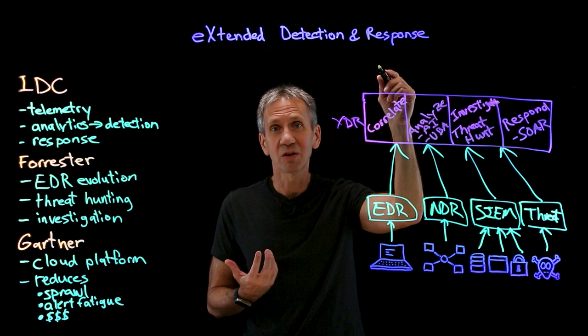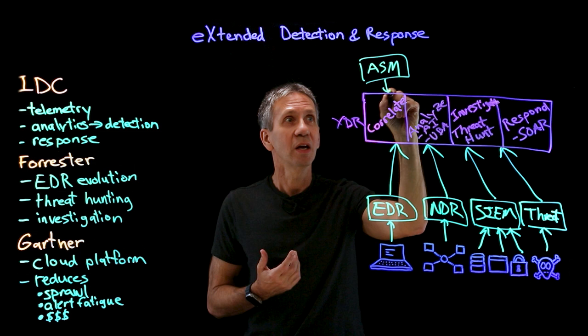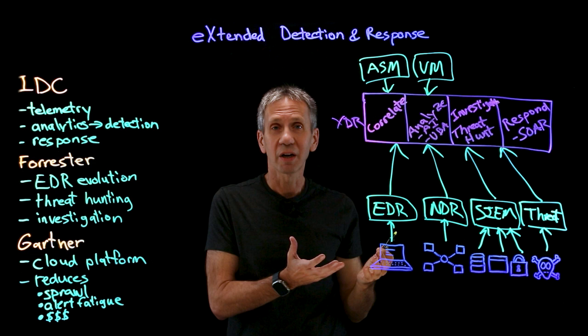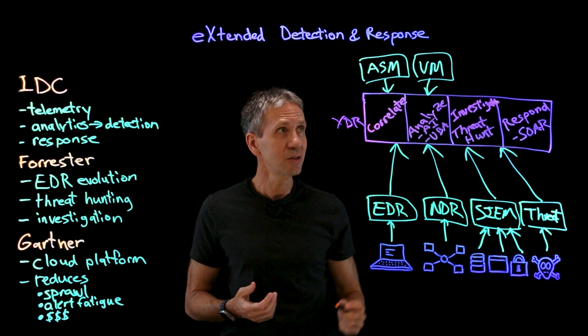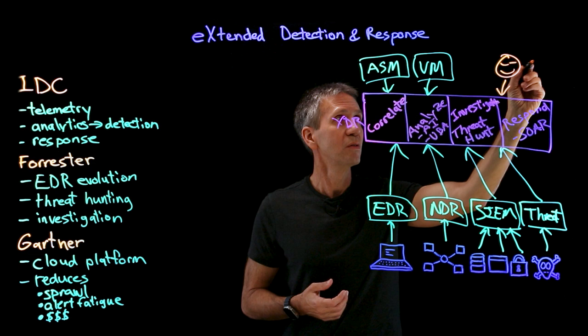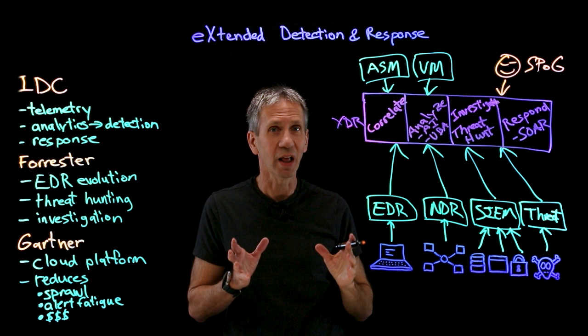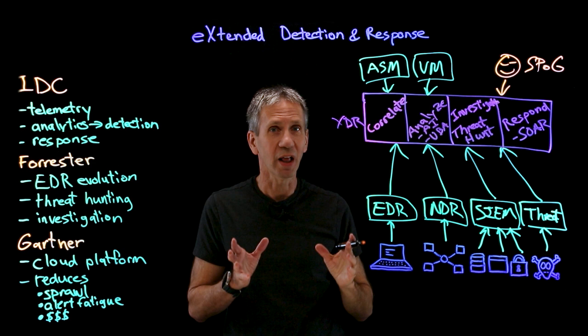These systems might also add a few other things depending on your definition, such as attack surface management and vulnerability management — things that scan your network and tell you where you're vulnerable, the soft underbelly you need to look at. All of this is ultimately designed to create for a security analyst a single pane of glass: a single place to manage everything. If we do it well, it becomes a single pane of glass; if we do it poorly, it becomes a single glass of pane. Do XDR the right way and you'll be able to stay out in front of the attack, hopefully avoid the hack scenario described at the beginning, and be able to investigate whenever an attack does occur.